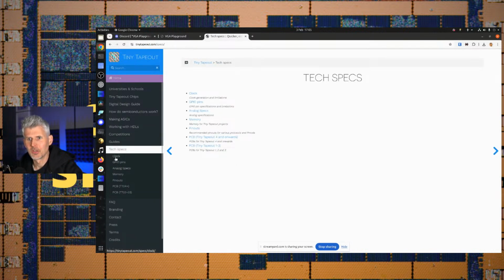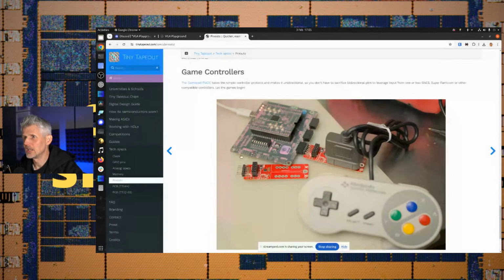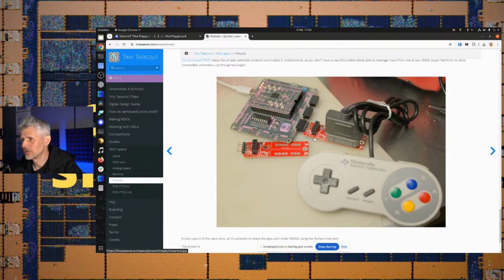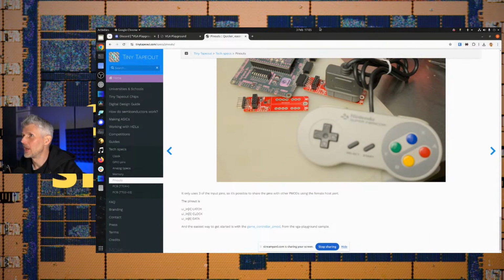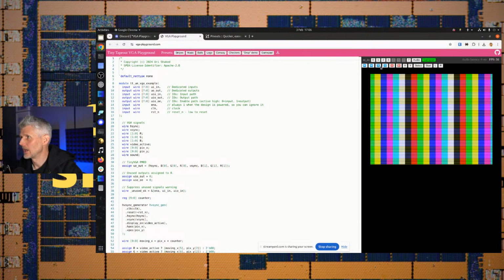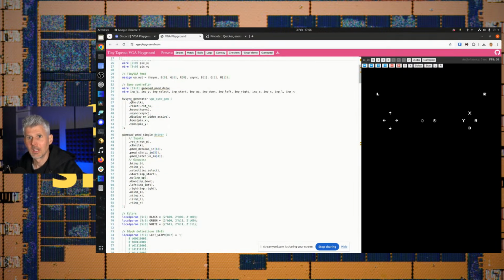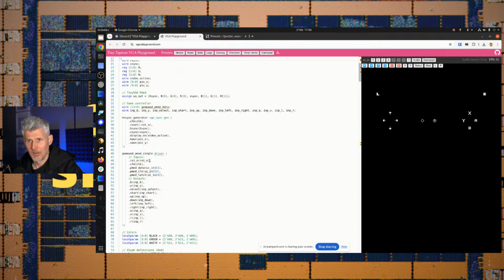Now we've got pinouts, and at the bottom we have the new game controller PMOD, and then Uri's done a little experiment here. By pressing the buttons, so it's like the Verilog that you need here. And he recently just taped that out as well.